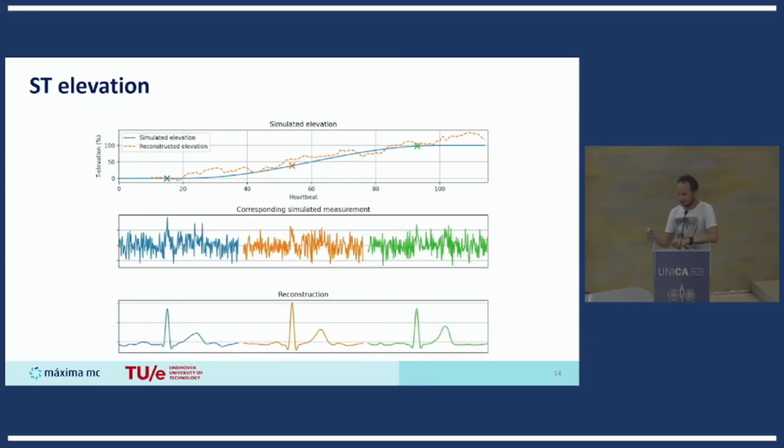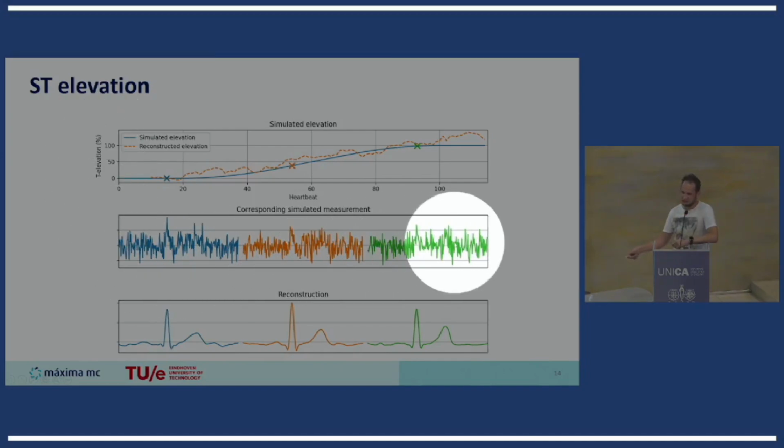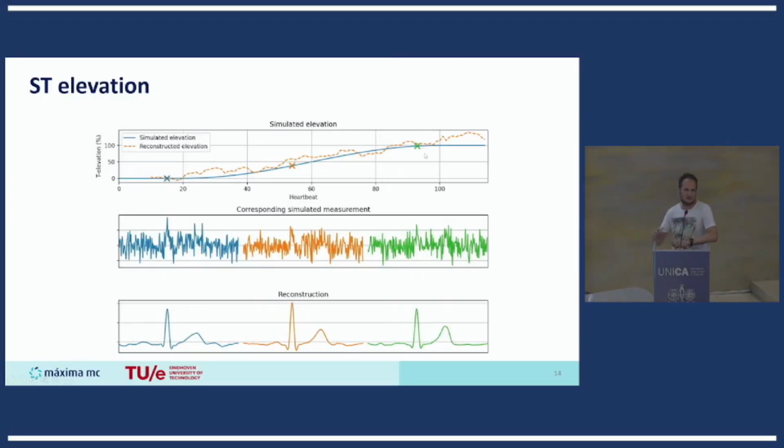And actually what we then saw, if we provide these inputs, so we added a lot of noise, these are the reconstructions that we find. And if we then measure the ST elevation that we can extract from this, then you can see on the top, the blue line is the simulation, the orange line is the way that we tracked the ST elevation, which in my book is pretty good, to be honest. So we were really happy with this.